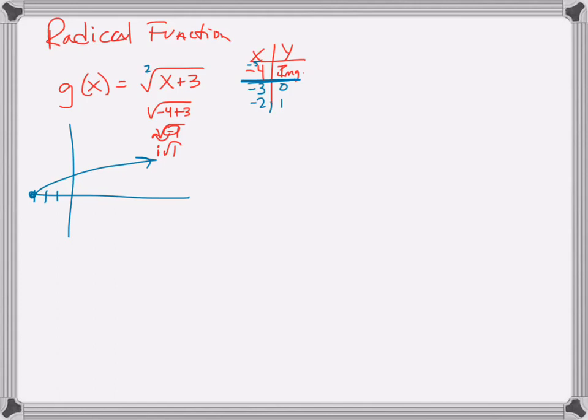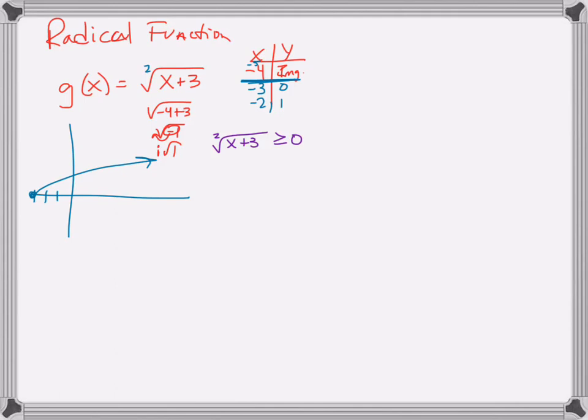So how do I write the domain for this particular function? Now, I drew the picture, and some of you might say, well, it's pretty obvious right there. But let's say you didn't draw the picture. What would be the domain? We only want the non-negatives, because if there's a negative under the radical, it can't be solved. So the way we write this would be, the square root of x plus 3 has to be greater than or equal to 0. And we solve this, and it will tell us what the domain is.